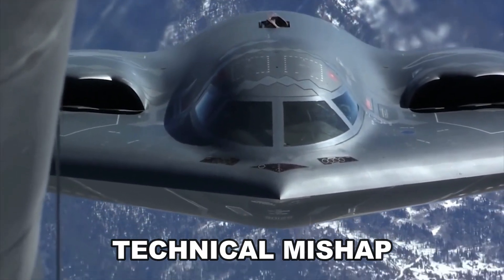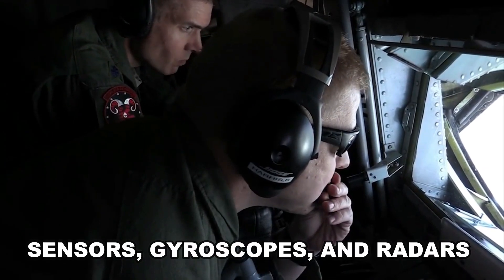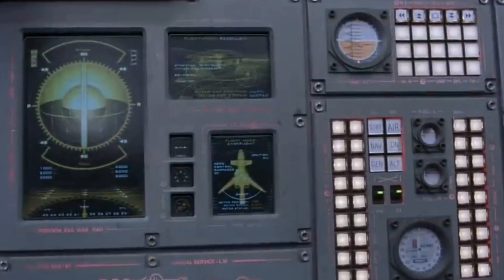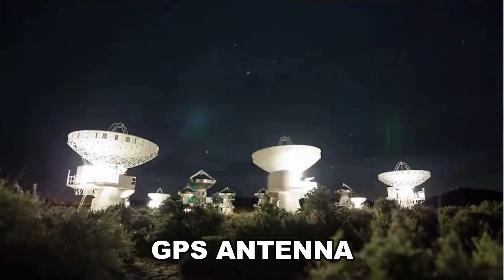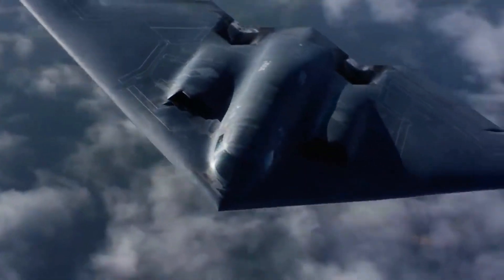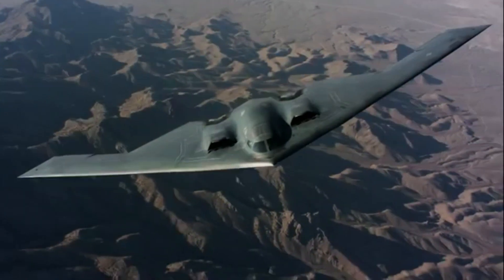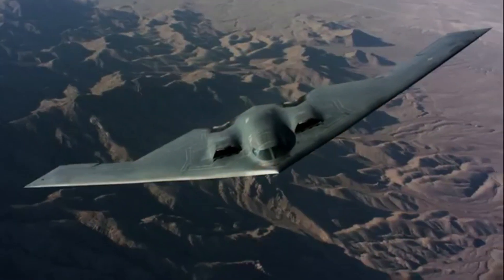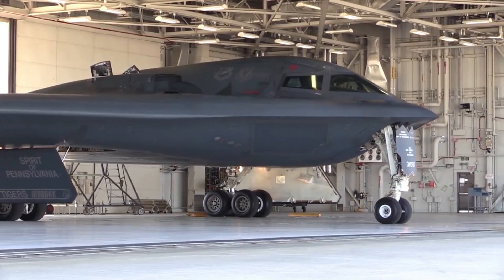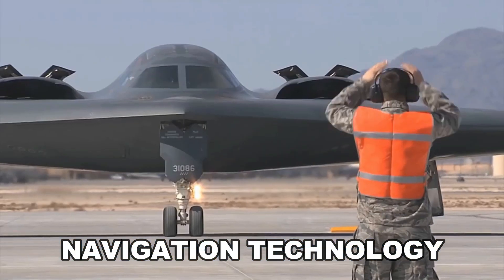In the case of a technical mishap, the B-2 was built not to rely on GPS, but rather on a range of sensors, gyroscopes, and radars, which can help pilots recognize where they are based on landmarks. With a GPS antenna, the aircraft would be more susceptible to being picked up by enemies. A new type of GPS known as M-code was created — it is more responsive, reliable, and intended only for military use. Hundreds of thousands of dollars were invested in developing this, representing a significant milestone in navigation technology.